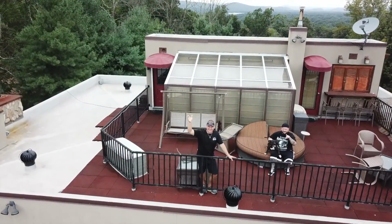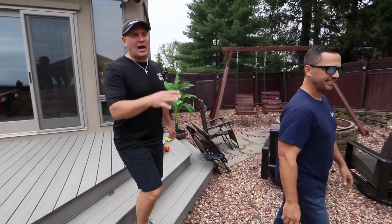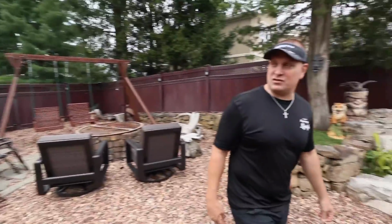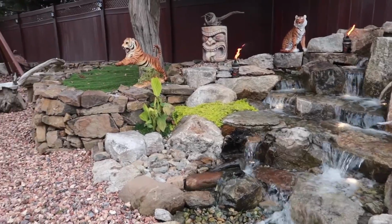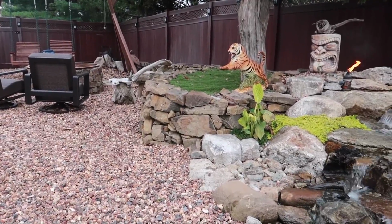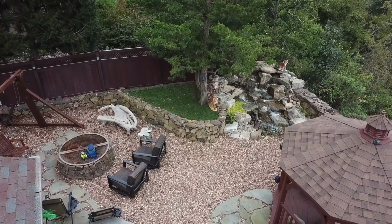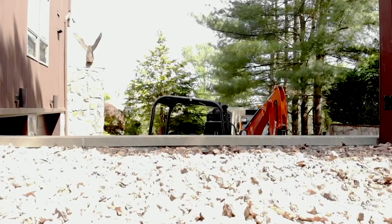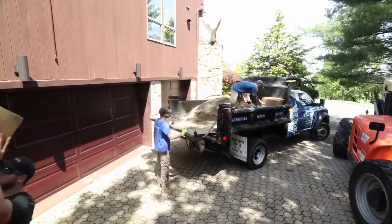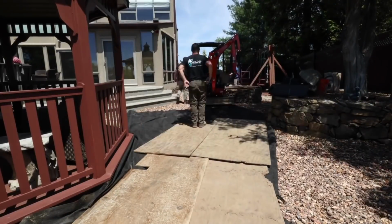Yeah, this is great. So how long ago did Jack put this in? Back in May of this year. Okay, so this is just a few months old then, huh? I'm assuming that the biggest challenge, this is a beautiful pond, this waterfall, was trying to get all the equipment in, right? You can see there's not a whole lot of space here. Everything came up off the driveway. So actually, Fletch got us a machine that we can lift all the material up onto here. And staging was an issue here. We had to be very careful about not putting too much stuff in our way so we could still get access. But this turned out really unique.